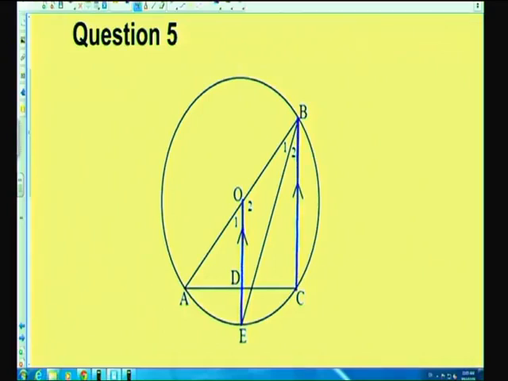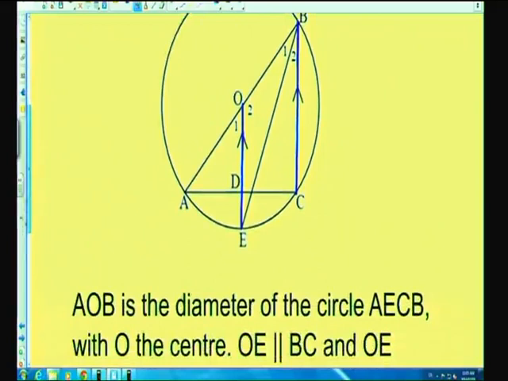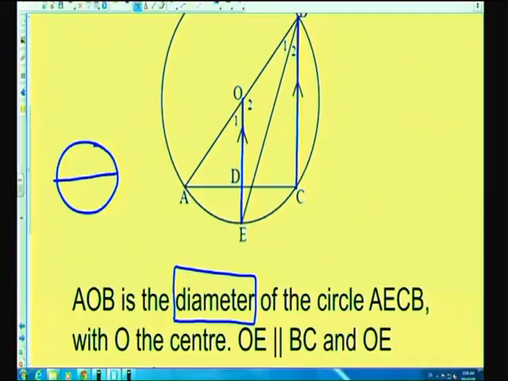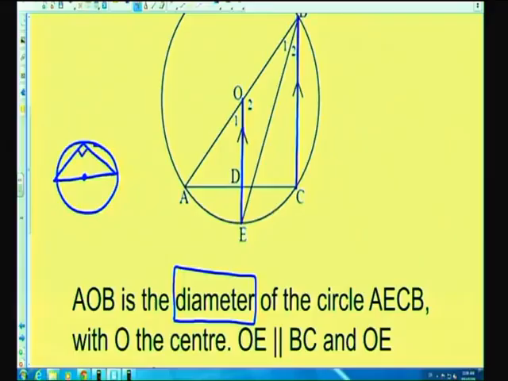And let's go and read what it says. So it says there, AOB is the diameter. Now hopefully you remember your theorems from last year, that if you have a diameter, so we draw a diameter like this, what do we know about any angle subtended from the diameter? Subtended just means coming from the diameter. Well, we know that this would be a right angle.